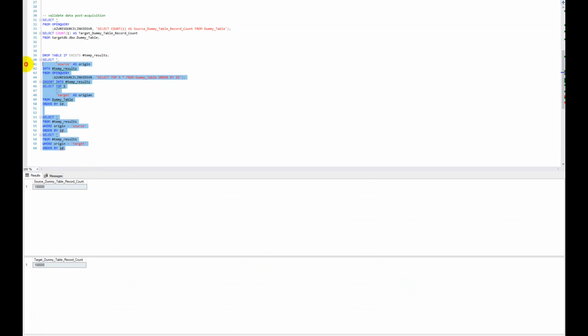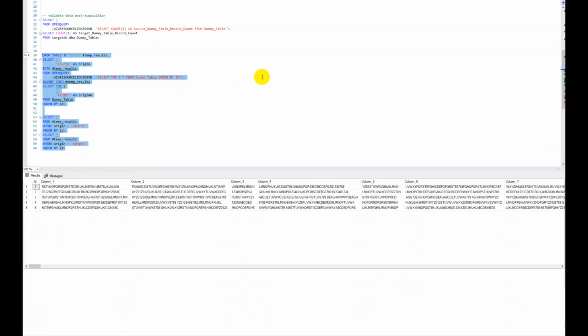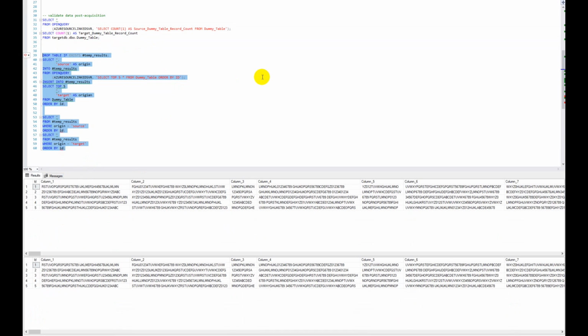Also, I will pull in the source and target data, just the first 5 records, into a temp table. That's due to the fact that the collation used on my local instance is different to that on Azure. And looking at those values, we can see that they are identical, which seems to suggest that, with the counts matching, the whole data set was acquired successfully.